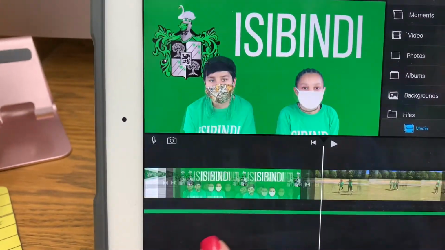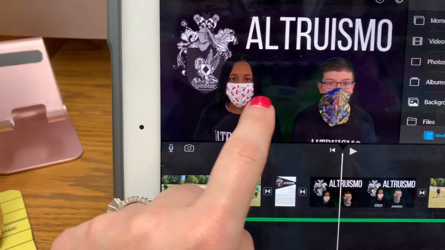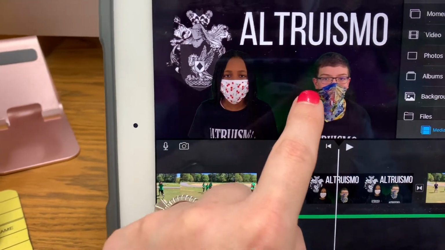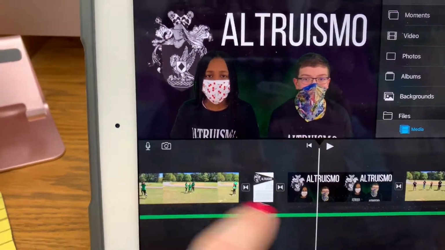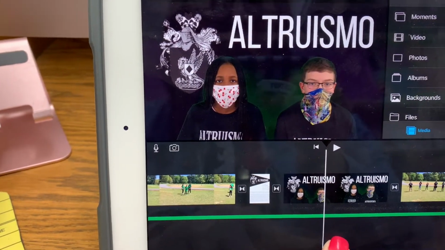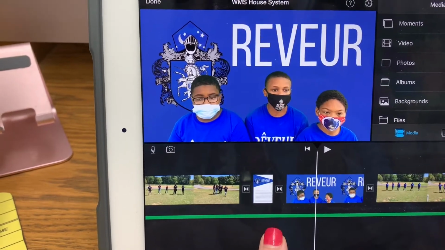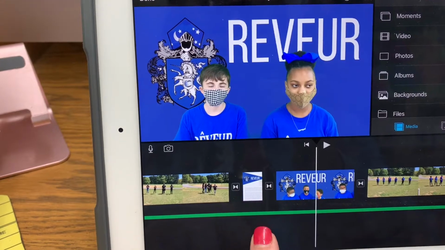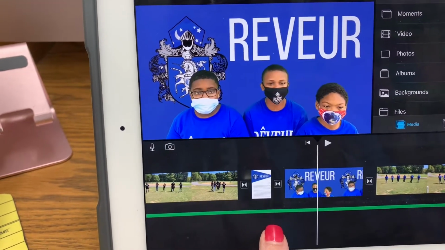Then we go into another dance, another photo. Here's another green screen, and you can see how it's faded here really bad. This is a problem I was getting a lot when I was using the pop-up green screen, and that's what led me to wanting to have the wall that's green so that I could use it better. And then here's our blue team, and you can see I was able to do 3 there, but mostly I can just do 2. Those boys didn't mind sitting really close.